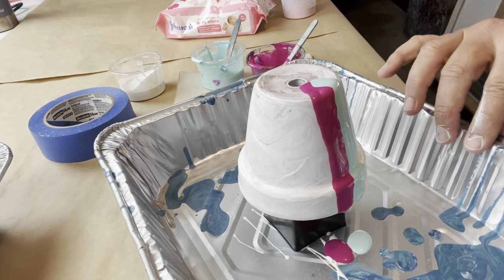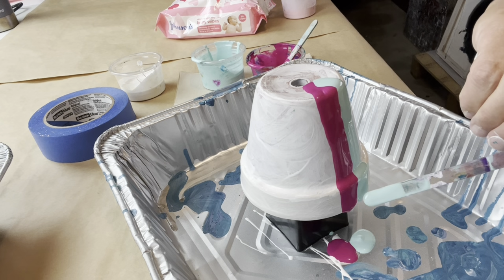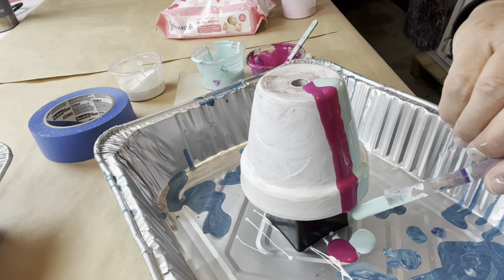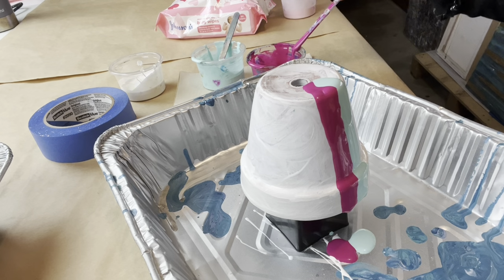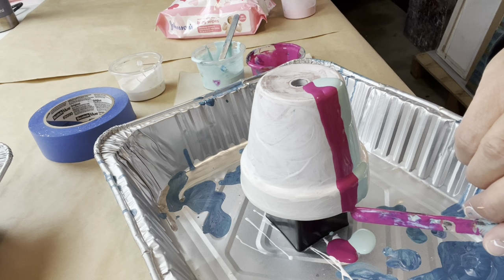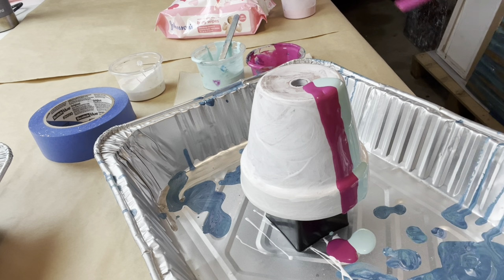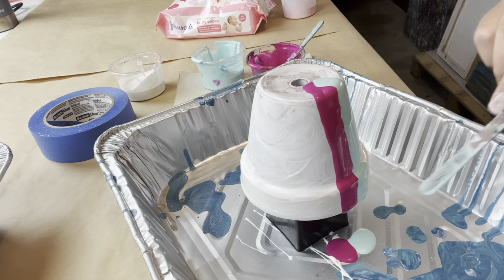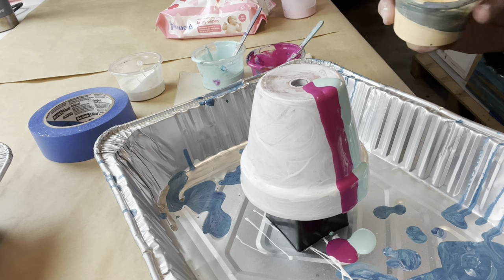So let's, and you can see if you look there, well, you won't see on the video, but there's actually a tiny little space that's been left there. So I just want to make sure that that's covering the lip. You can see for the different colors, I'm using the paddle stick, so I'm not transferring color to other spots and muddying my colors.